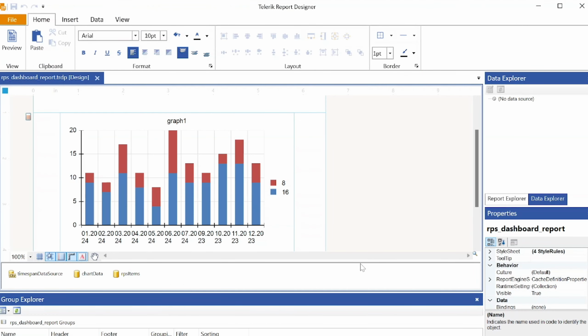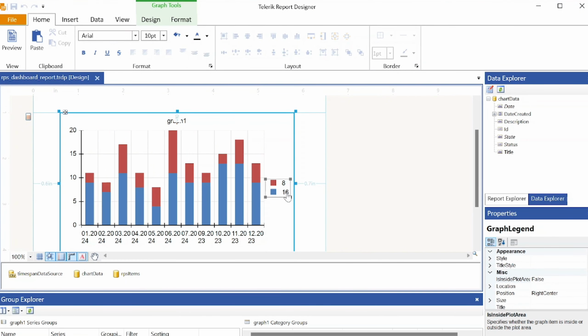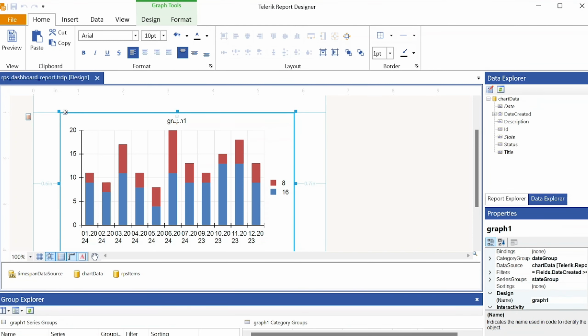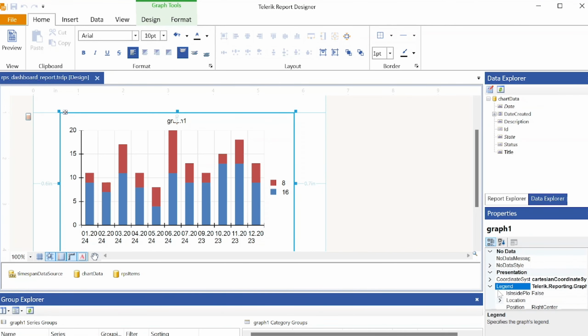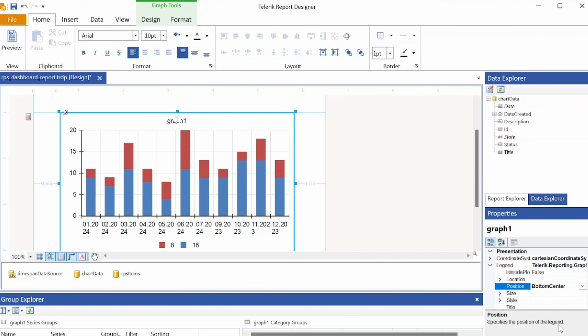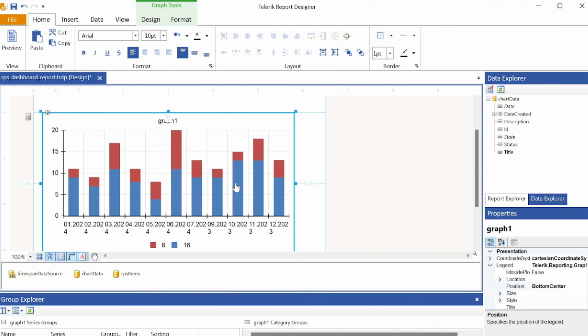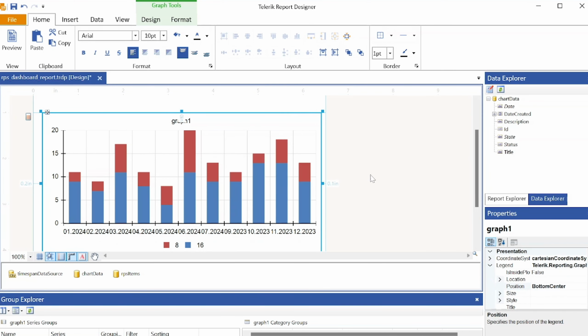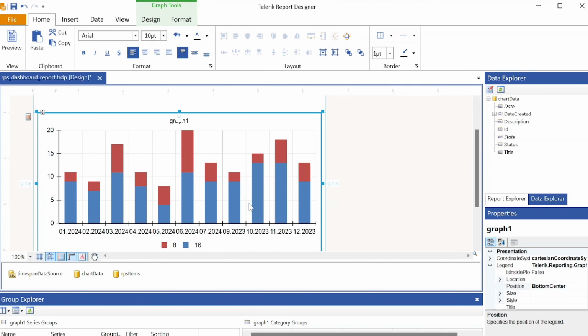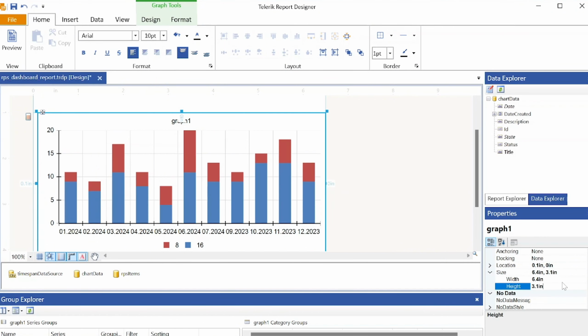I want this chart area to take up as much space as possible horizontally. So I want to move the legend here under the chart instead of on the right here. To do that, select the chart and then go to Legend in the Properties, expand it, and under Position, you're going to select the relative position to be bottom center. That's already going to give our chart a little bit more space to spread out. And I'm also going to drag the chart out to take up even more space horizontally. You can drag this out manually with your mouse, or if you go over here to the Properties, you'll find the Size property under Layout, where you can set the width and the height here as well.